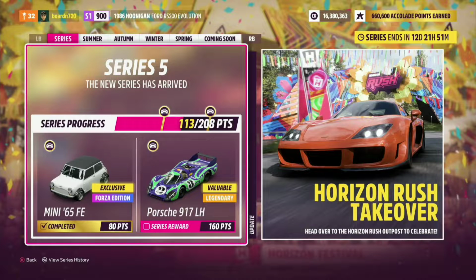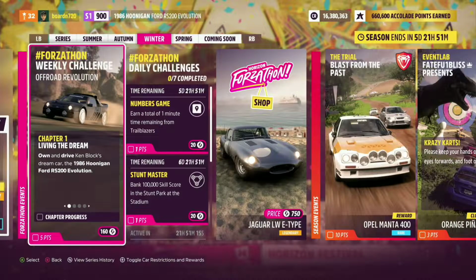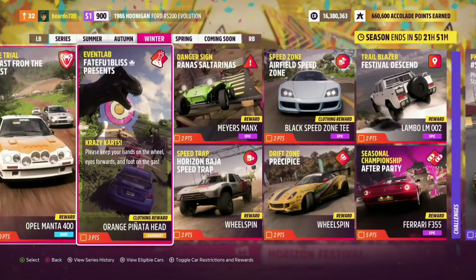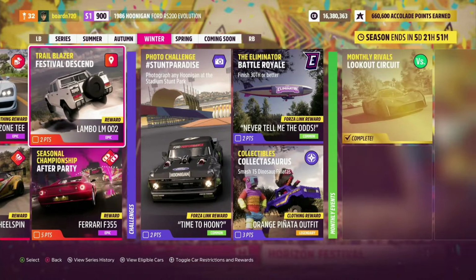You should be getting close here on your series progress. I've already acquired the Mini 65 and next is going to be the Porsche. That's going to show up at 160 points. And then looks like this week we've got a whole new set of weeklies. So you can see all of those here with their point values down at the bottom left corner.